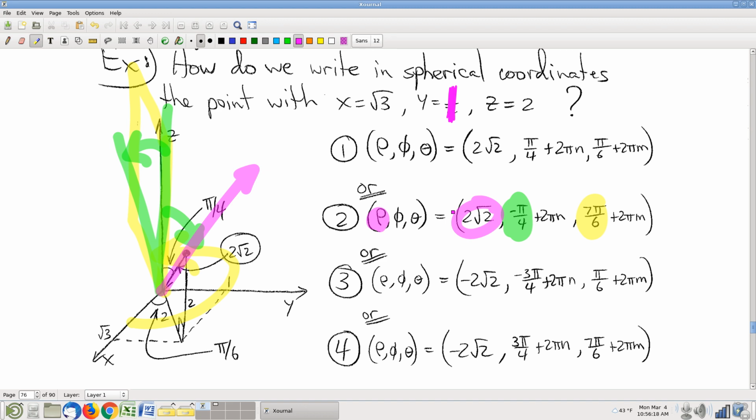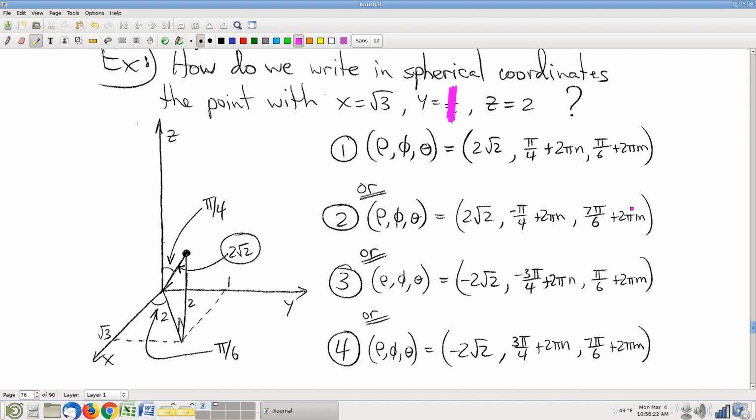Okay, so there's all sorts of little geometric gymnastics that you've got to go through to think through the other alternatives. I think this is a healthy exercise. Again, it's a good little bit of mathematical weightlifting, so I want you all to think through these and persuade yourself that these also work. And other than the 2 pi n, 2 pi m funny business, these are the 4 different ways to write this point in spherical coordinates. Okay, all right. Good exercise.